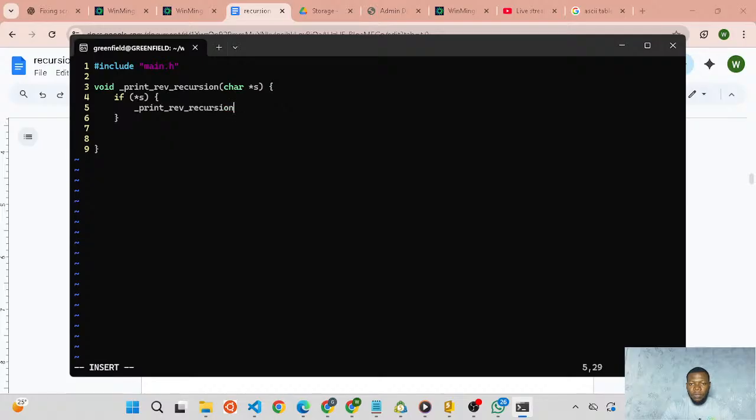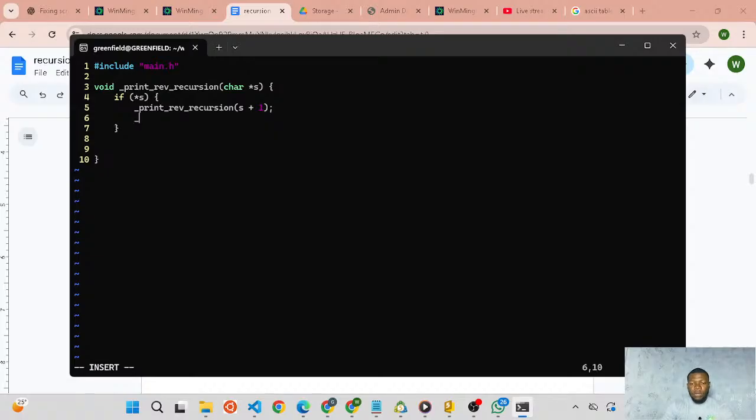This is what a recursion feels like. A recursion is a function calling itself. I've said it over and over. So we want s to keep incrementing while it keeps calling itself. As s keeps incrementing, the value of s keeps changing to the next index of the string.